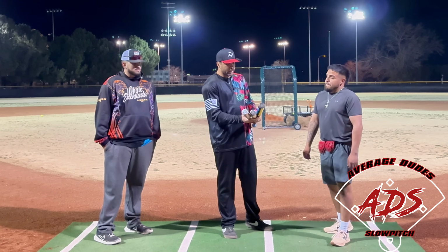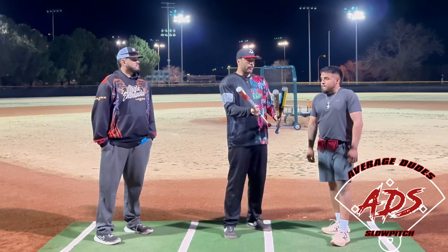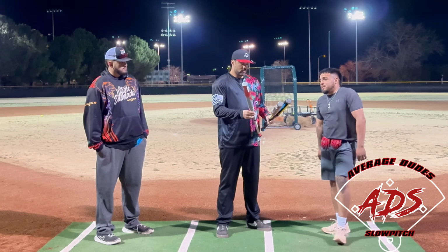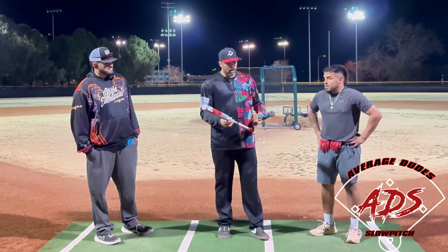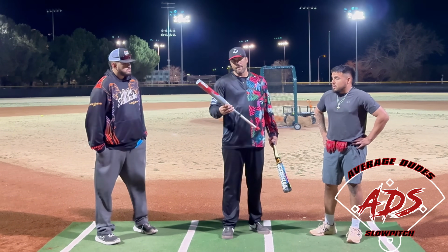And then the final question is, again, these are all 26s. So we got 26, 26, red bats 26.5, just the way they come. Of the three of them, did any of them feel light, heavy for a 26? Definitely this red. Okay, and so for Thumper, he swings a 27 Dudley right now is what he's been gaming. So the Doom, if you haven't swung those before. So for him, he did think this one felt a little bit heavier than the 27 Dudley.